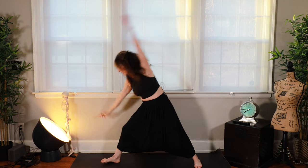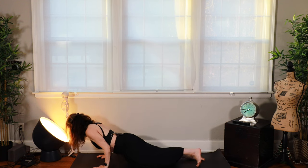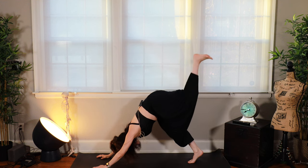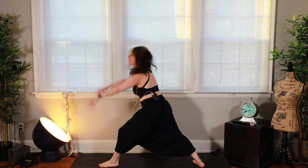Curl with the hands down, take a vinyasa, or straight to down dog. Your choice. Up dog. Down dog. Left side, same thing. Left leg up. Inhale. Step it right through. Exhale. Drop your back heel down. Come on up. Warrior 1.